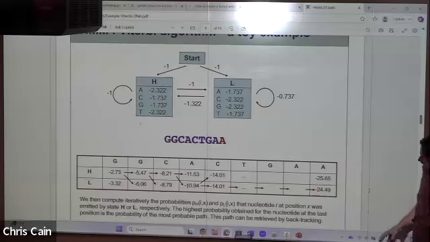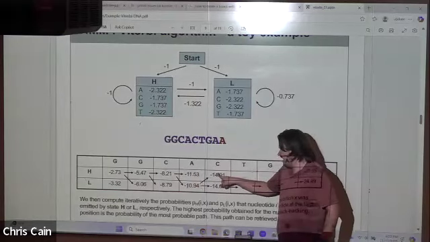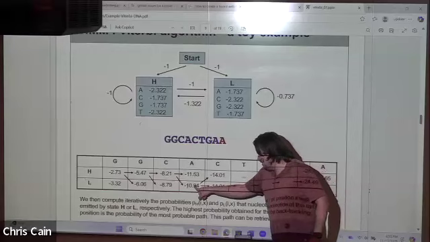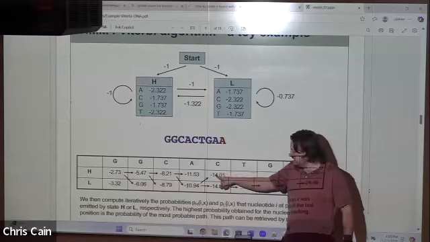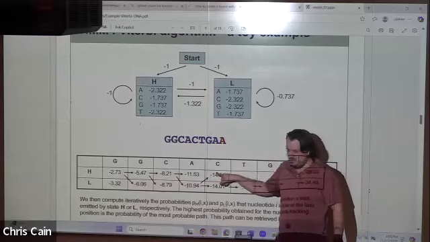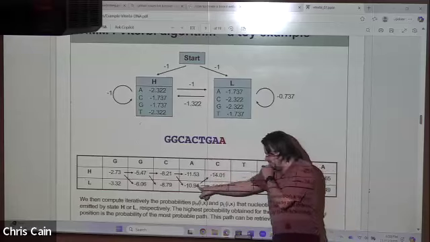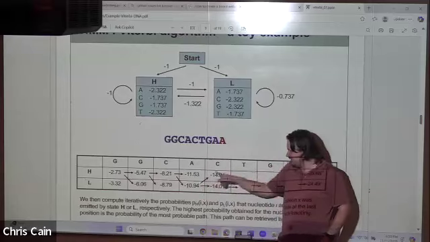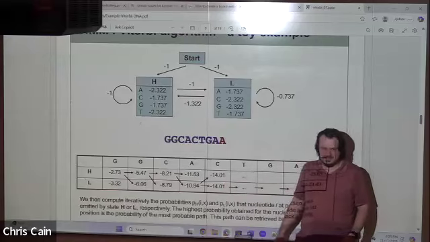So every time you calculate a new cell, you're going to look at, okay, if we were here and stayed in high, if we were here and went from low to high, take the maximum of those, whichever one the maximum is, write the value here and point the arrow back to where you came from to generate this value. Does that make sense?